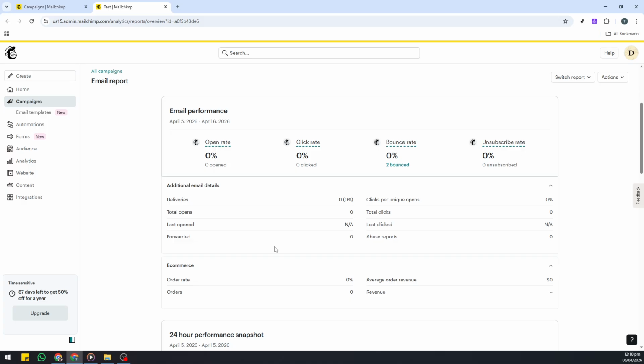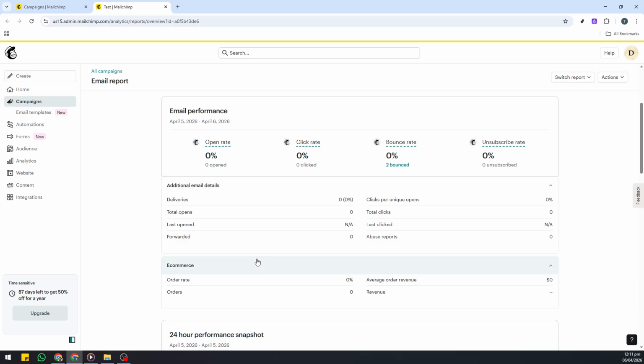For example, if most of your audience reads on mobile, prioritize concise copy and clear, tappable buttons. If you notice a higher bounce or low delivery relative to past sends, review list hygiene and make sure you're sending to contacts who've recently opted in. As you review email performance, look for trends. Are certain days or times consistently stronger? Do specific audience segments engage more? These observations inform what to test in your next campaign.